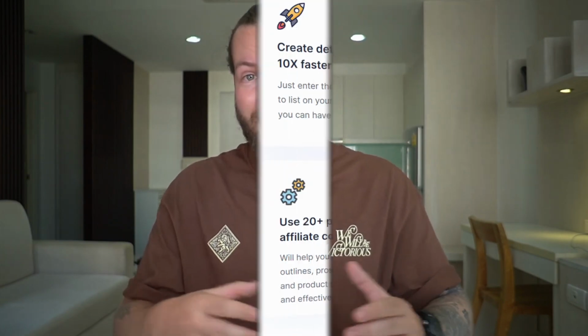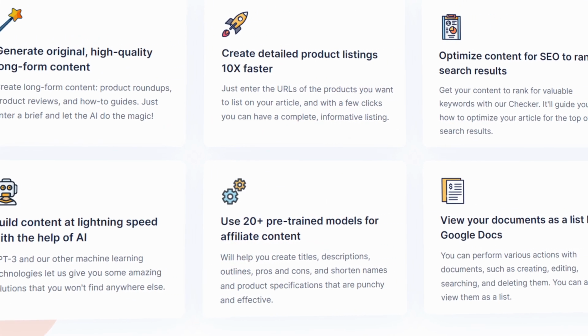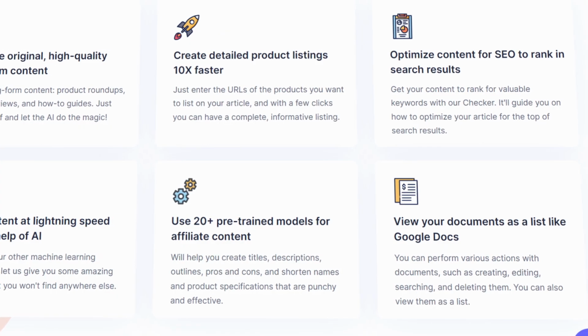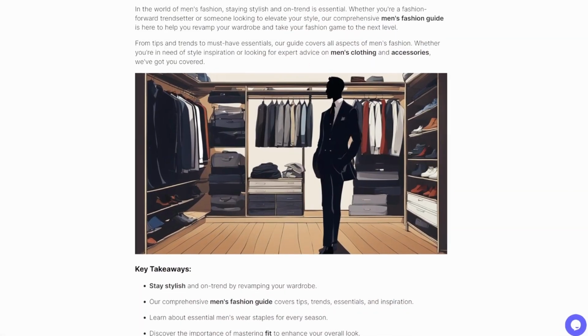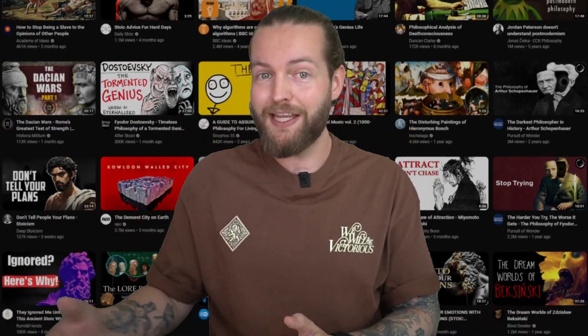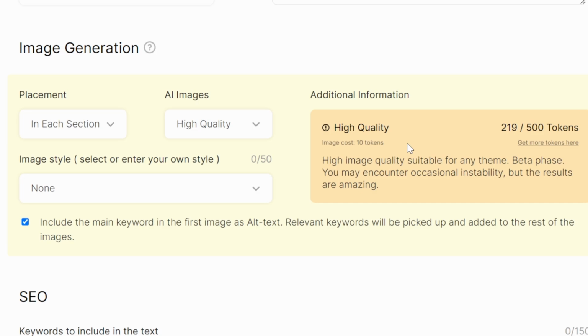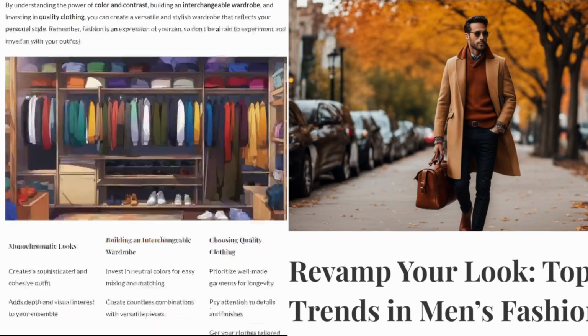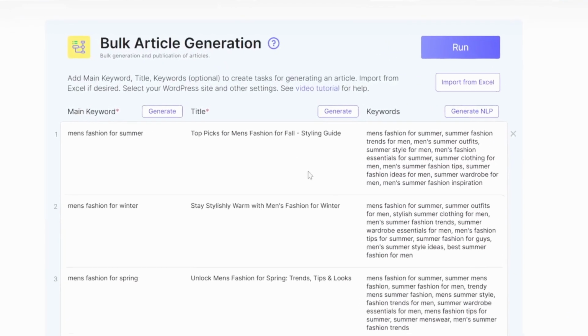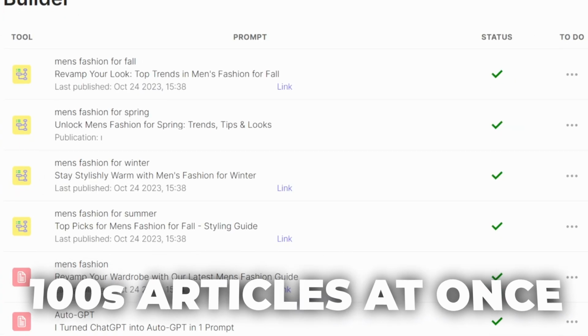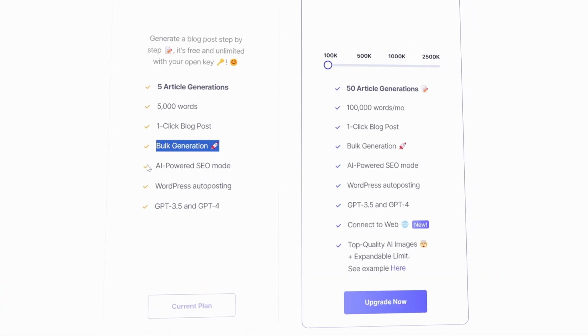Today, I'm going to break apart the product and show you each and every single one of its parts and answer if it is truly a good software to write a blog for you, or could it even possibly make content for YouTube faceless channels. I'm gonna go over how it can publish directly to WordPress, how it generates images directly into the blog post, the bulk article generation tool that can create 100 articles at once. I'll also talk about the pricing. So by the end of this video, you can see if SEO Writing AI is for you or not.